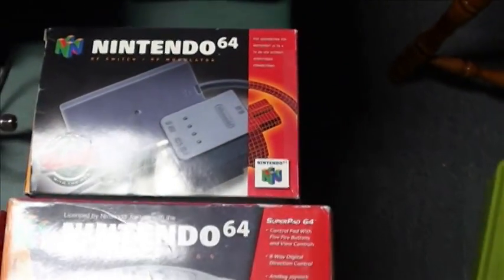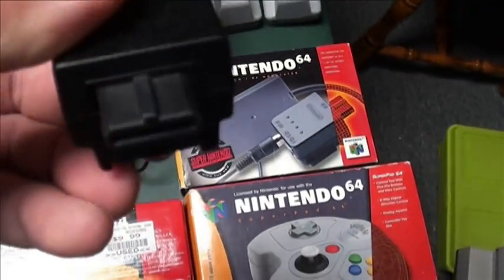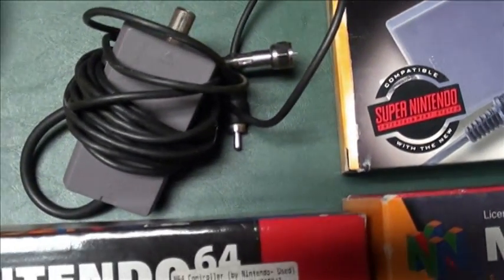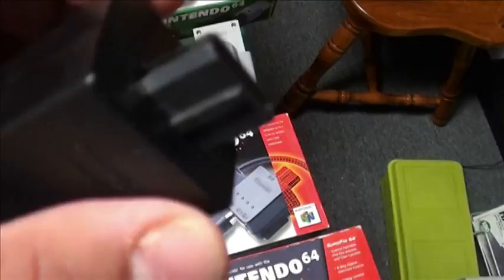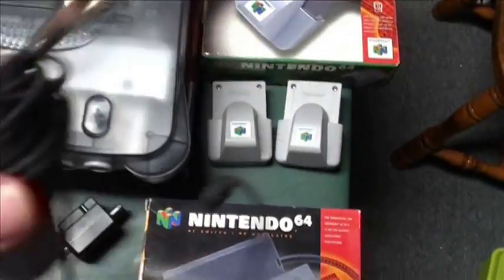They also made an RF switch adapter for the N64, so that they could use it. Hey, look! Does that look familiar? Yeah, it's been used with the other previous two consoles. So, again, the return of the doohickey adapter.